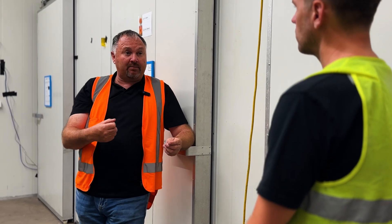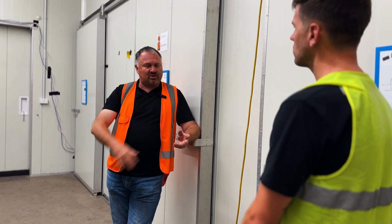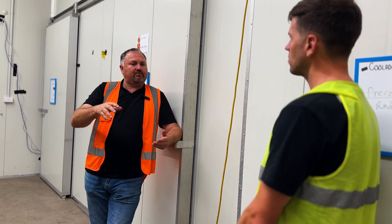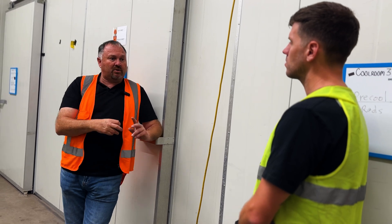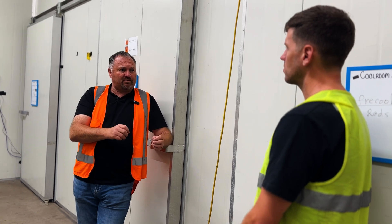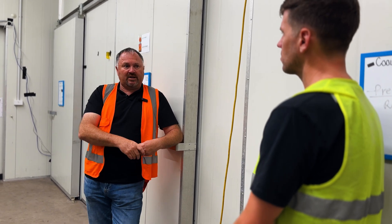The way for us to measure ethylene in our cool stores at the moment is to use a gas chromatograph. We take a gas sample into a syringe in the cool store. Because the air is turbulent in the cool store — moving around because of the fans in the evaporator — we don't have to worry about the fact that ethylene is slightly less dense than air and would rise; it's being mixed up into the cool store. So we just go into the room, take a gas sample in a syringe, seal it up, and fairly quickly take it from the cool room to a gas chromatograph. There's not one of those in every cool store operation.